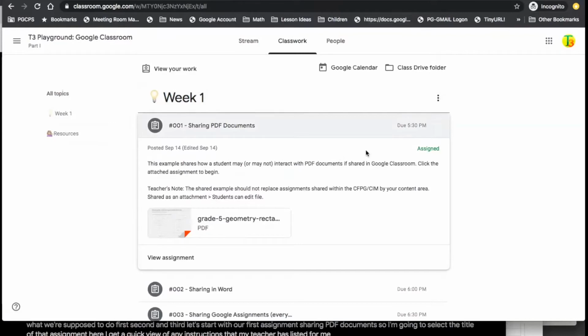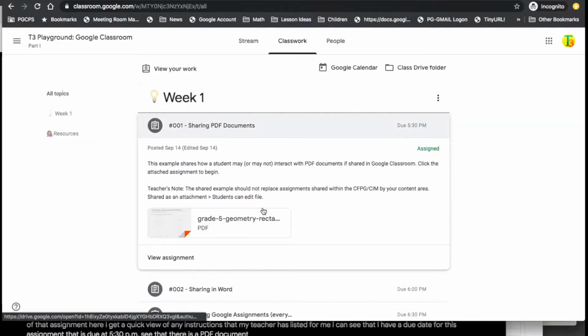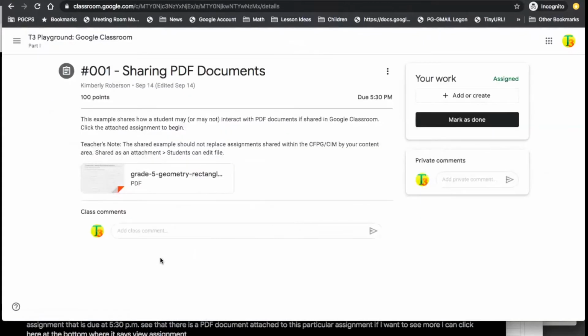I can see that I have a due date for this assignment that is due at 5:30 p.m. And I see that there is a PDF document attached to this particular assignment. If I want to see more, I can click here at the bottom where it says View Assignment. So this now takes me to the assignment page.